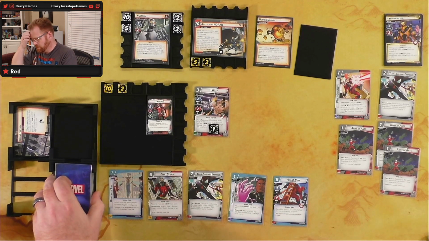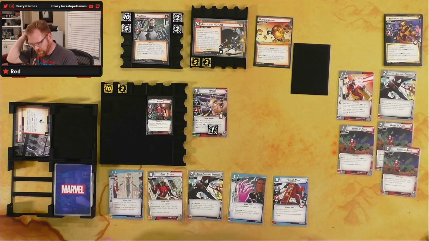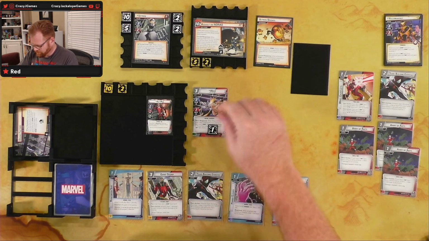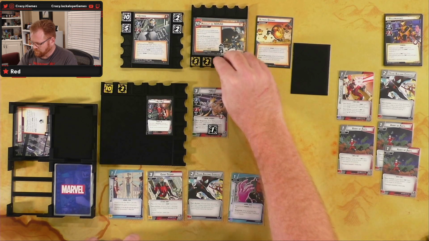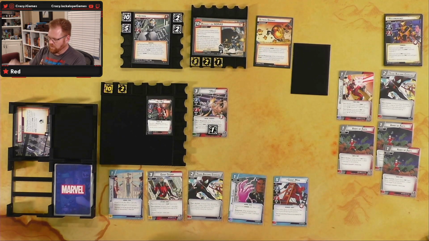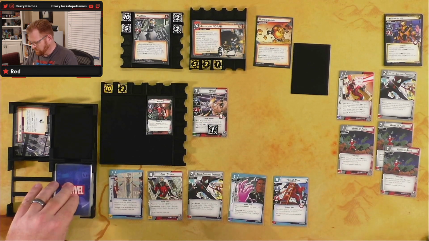Okay. Villain's turn. What's going to go on? First part of the villain's turn, we're going to put 1 threat on the main scheme. So we're up to 8. And then I decide, do I want a drone or do I want 2 more threat? I want a drone. Put the drone out here.